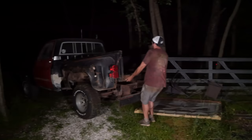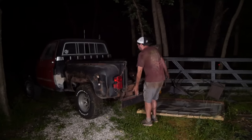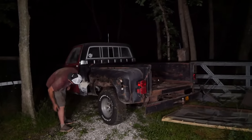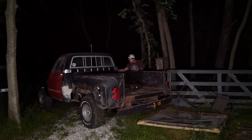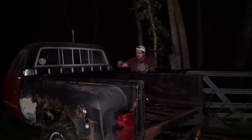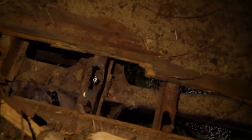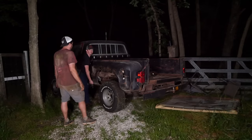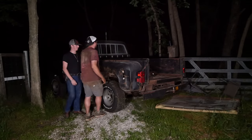There it is. Oh, yeah. If only you had another set of hands. There's a bolt here. I cut the head of it off, but it's one of the really long carriage bolts. And it won't come out. But that's what it's getting hung up on. Hey, you got it. It's off. Good job.